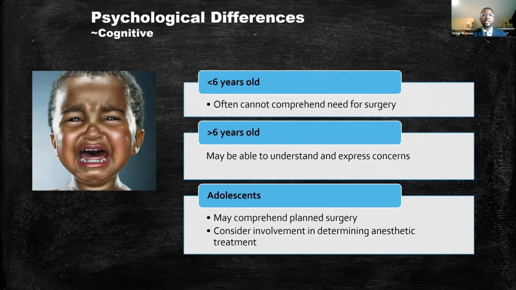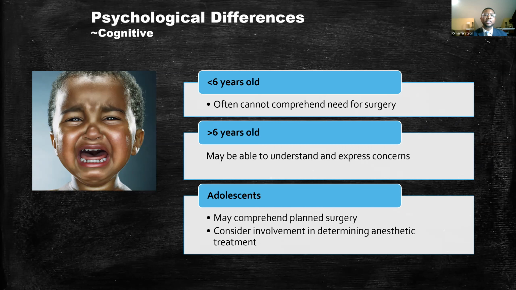I mean, cognitively, his brain is not developed enough to be able to use logic to get him to relax. There are different methods that I was able to use even at that time to perform the procedure. But as time has gone on, I've really been able to see that when you have a child that's less than 6 years old, often they can't comprehend the need for surgery. Often they have a fictional way of thinking of things and think they can wish it away or that they won't have to do it.